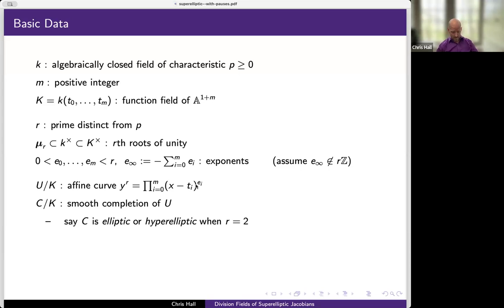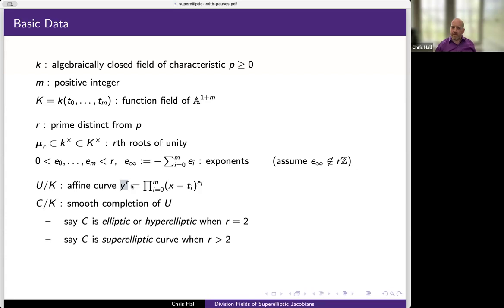I will say now we can talk a little terminology. It's common when you're thinking about the case r equals 2, so you have y squared equals a polynomial in x, that you'll refer either to an elliptic curve or a hyperelliptic curve. And it's essentially a function of the genus of the curve. We'll come back to that in a bit. Specifically, elliptic means genus 1, hyperelliptic means larger genus. So these are very traditional and standard terms. I'd say less standard, but important for this talk, is the term of a superelliptic curve. And this means that my curve has an affine form in this shape, where now that exponent r is at least 2.